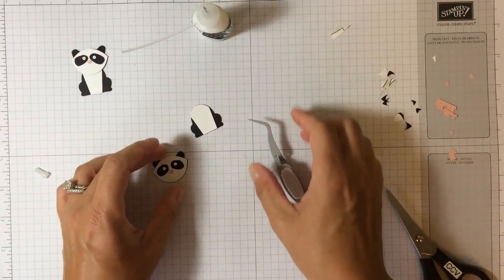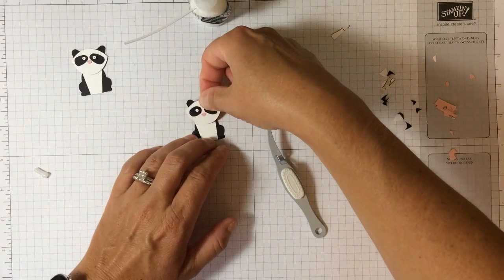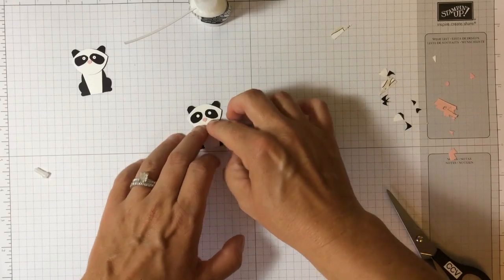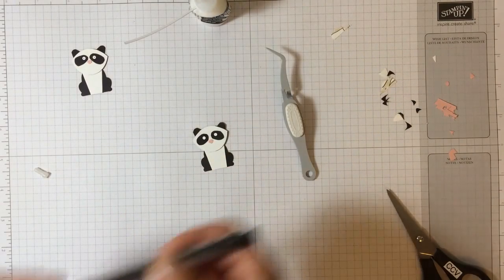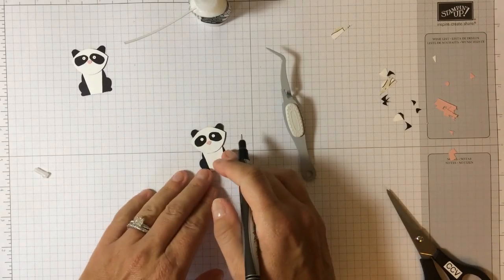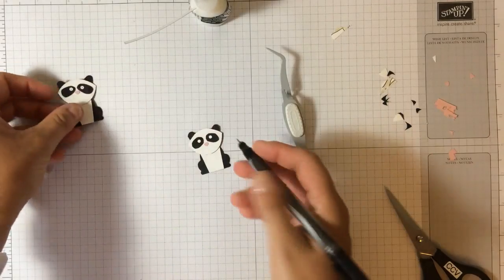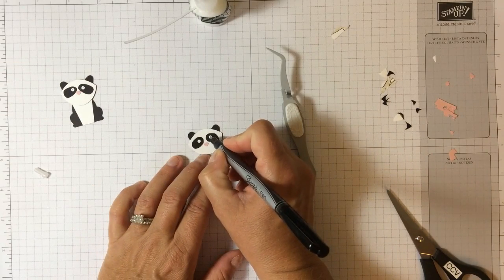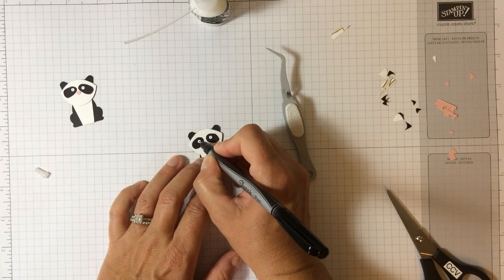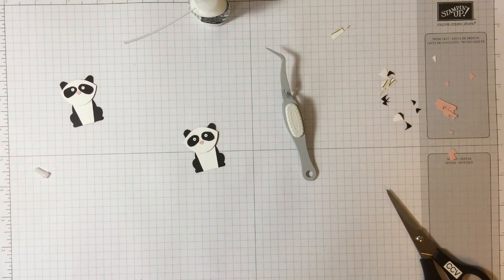All right, now let's just glue him to the body, and then we have one last step and this panda is done. So we'll glue his head on, and then I'm just going to take a black Sharpie that I have. You could use the journaling pens in the catalog. You could use any sort of black marker, but I'm just going to use this Sharpie. And you see on my panda, let me get a little closer, he has just little dots right in the middle of that white eye. You could do this before you glue it on, or you could do it like I am. It's probably better to do it before you glue it on. Got a little wobbly there, but all right.